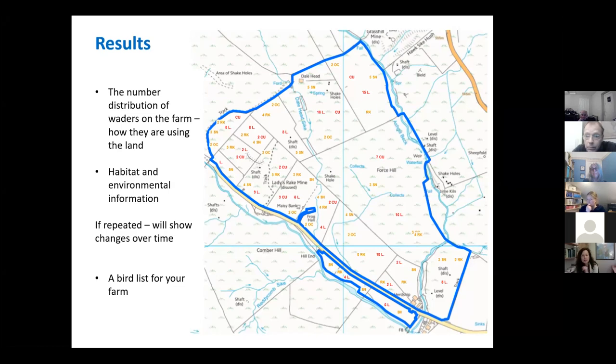Can we get to circulate some of the slides afterwards? Because that's quite specific — that methodology in terms of how to walk around the farm and what to record. We can maybe put that into a template that might help some of the farmers. Yes, sure. We've written the methodology — this is just a snapshot of it really. If anyone is interested, we can certainly provide more information about how to go about it and resources, forms to fill in that help you note things on the map quickly so it doesn't take loads of time.